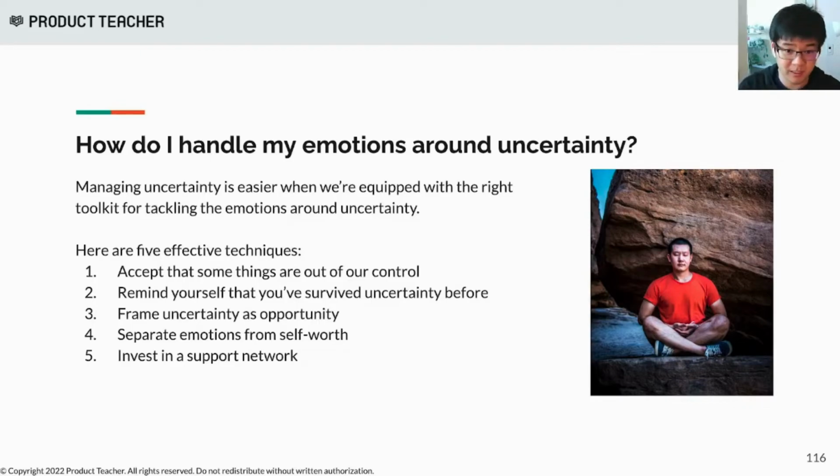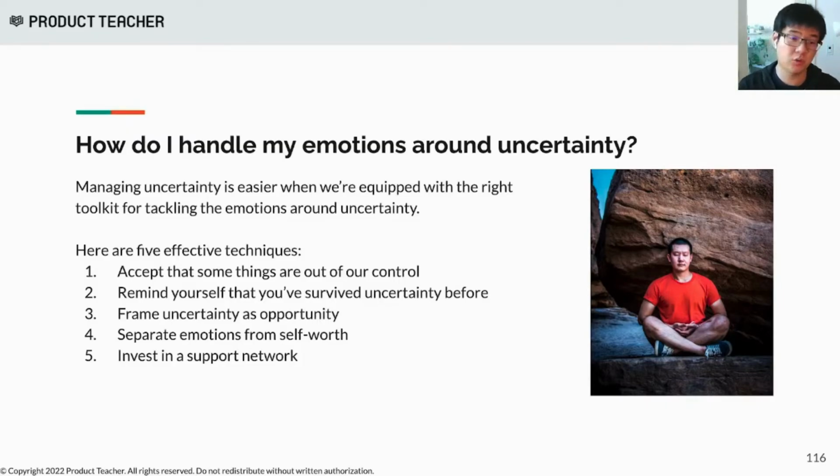Sometimes there will be global pandemics. Sometimes there will be changes to weather. Sometimes there'll be competitive action that we couldn't have predicted. Sometimes there will be really huge trends. Sometimes the software would just simply break and it wasn't our fault. And so there are just lots of things that are out of our control. And we need to accept that they are out of our control.